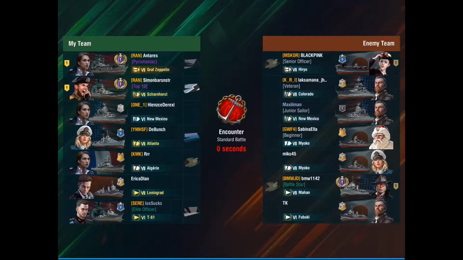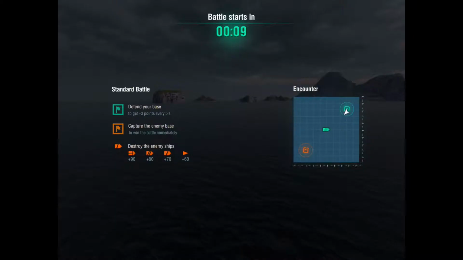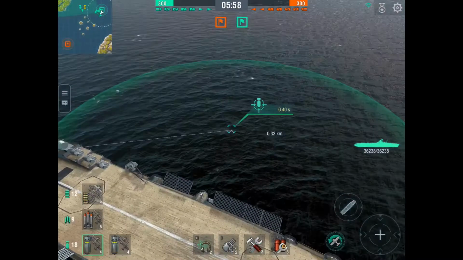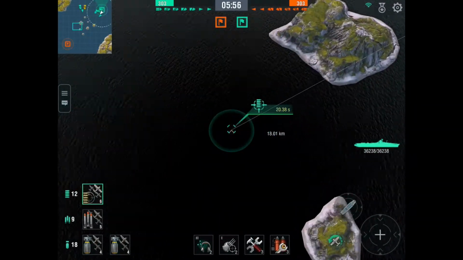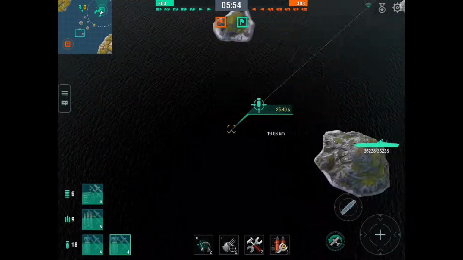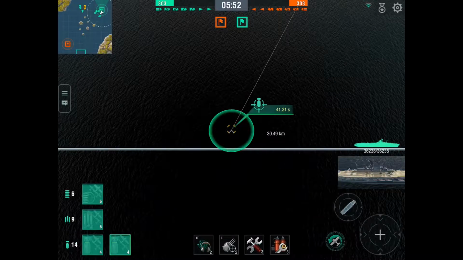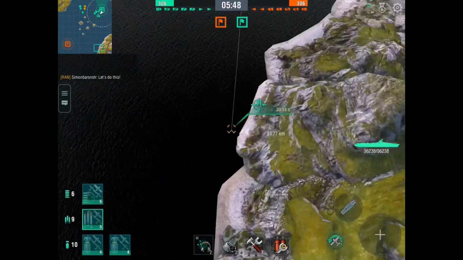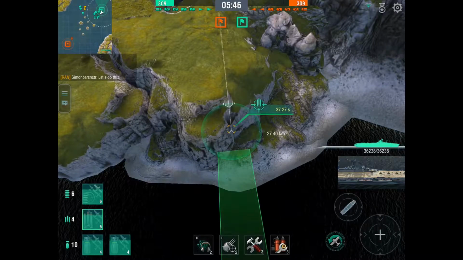Okay, so the purpose of this video is to explain what's going through my mind as I play CV and why I'm playing it the way that I play it, because watching somebody play CV, it can be hard to work out. My first move is to send my fighters out because I want to illuminate the area and I want to be able to address the enemy fighters as they come in and protect my own planes.